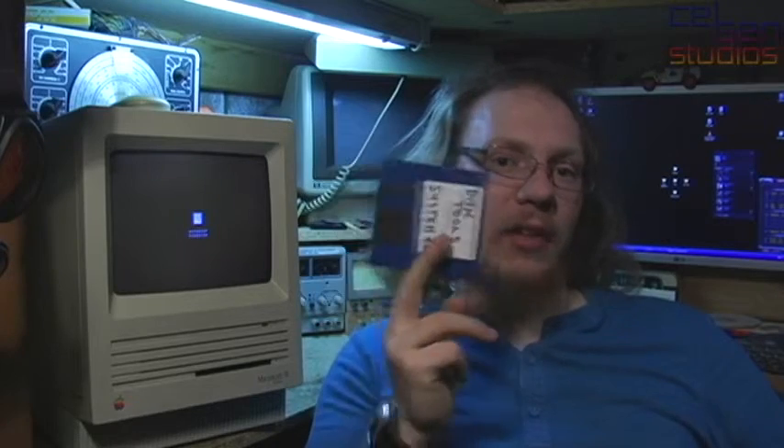Now of course you do have a floppy drive on this thing, so you could do an install with floppy disks — all six or seven or a whole bunch of them. And if you have an 800K drive, you can forget having to write the disks with the PC because it's just not worth it. As for CD booting, forget it. Machines this old won't be able to boot off a CD drive, even over SCSI. It's just way too difficult.